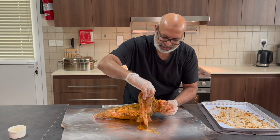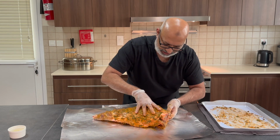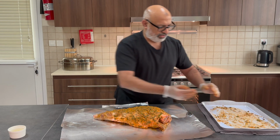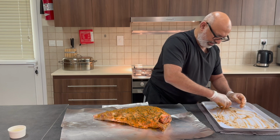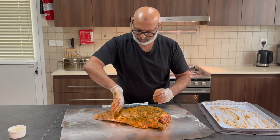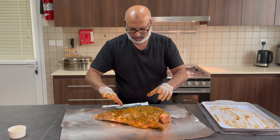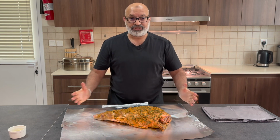Now if you've got a flange, don't worry about it, just tuck it underneath and lay the leg on top. And that's as perfect as it becomes. If there's any additional marinade left, I'm just going to pick maybe just 1 or 2 bits there. Hate wasting anything actually in the kitchen. Okay, that's done. Sorry, I'm going to have to wash my hands again. Okay, welcome back. So, after the third time washing my hands, the leg of lamb should sit in its foil blanket.